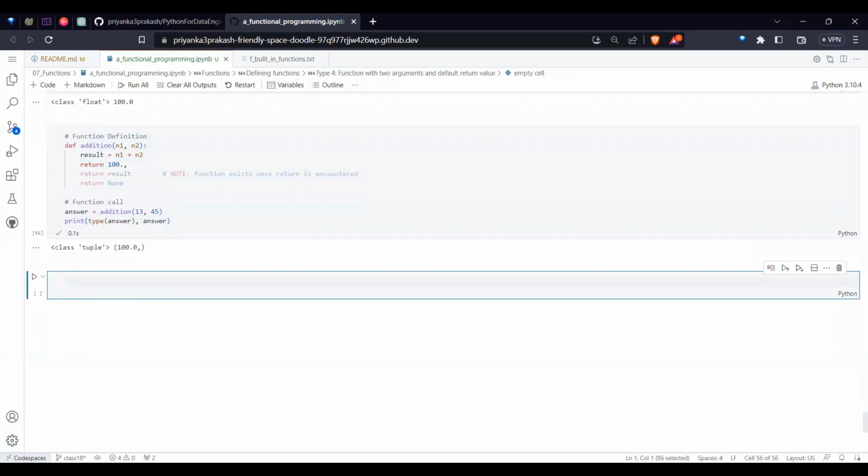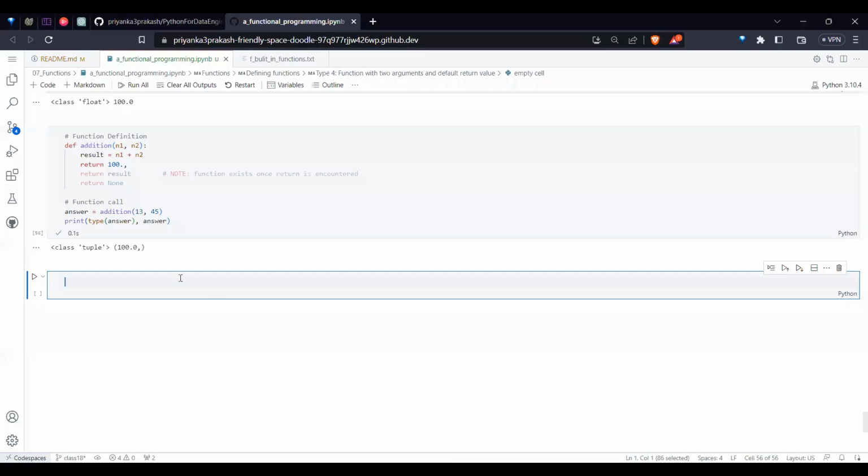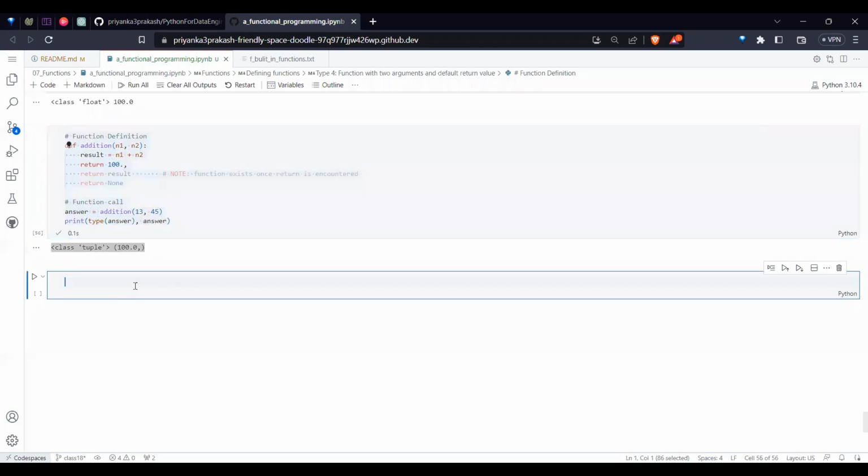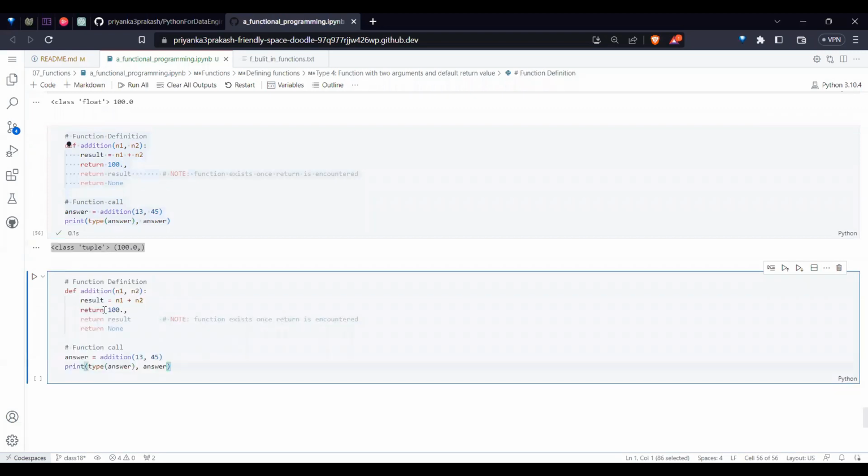This is a short and most important point we need to be aware of. In functions, during the return, if I place a comma at the end, it will treat it as a tuple. That's why we should be careful whenever we are returning something. So when you have multiple returns, the first encountered return will come. But if that return has a comma at the end, be careful, it will be treated like a tuple.